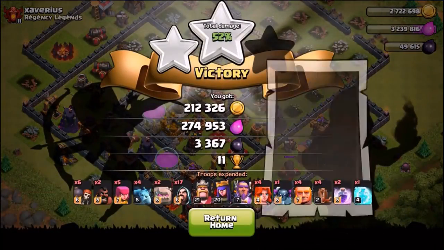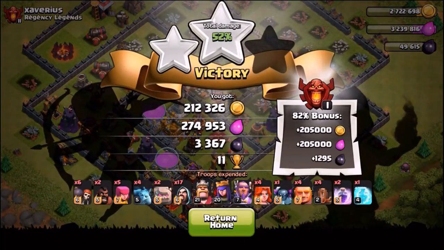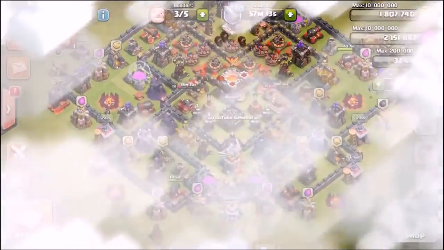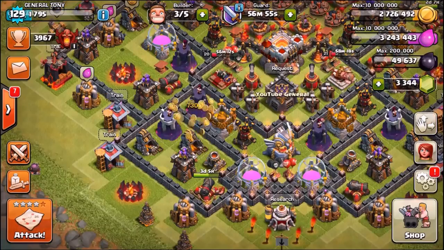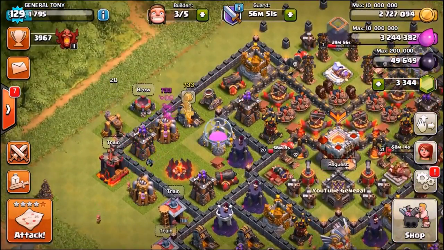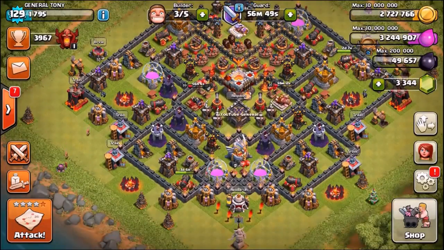Let's end that there. Not going to waste the poison spell. I mean, we got about 500,000 gold and elixir. We got 3,500 DE, and we got a loot bonus of over 200k each, and of course 1295 dark elixir. But that was only an 82% loot bonus because we only got 52% damage. So we've got enough elixir to upgrade another wall, but we're not going to do it because I'm actually going to save that for the second episode where we may be gemming something.